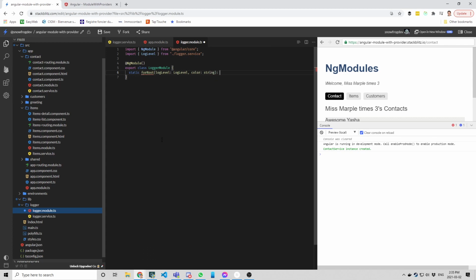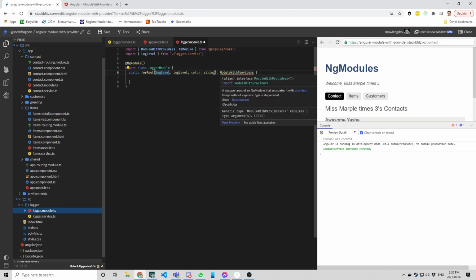Now, this function is going to return. What's it going to return? What do you think? It's going to return ModuleWithProviders. Ta-da! Did it import it? Yes. Good. Is it the right one?